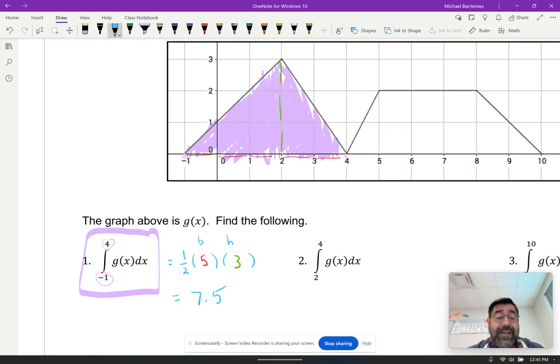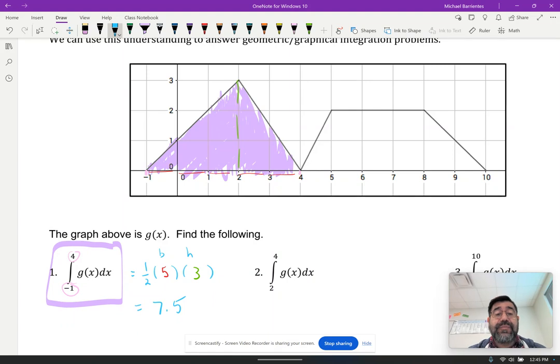So the integral value of g of x dx based on this g of x given graph from -1 to 4 is 7.5. That's what a definite integral finds at its very core. Just like the derivative at its very core is just a slope, it's just a rate of change. At its very core, the integral is just the area under the curve, or between the curve and the x-axis, right? Now, will integrals get more complicated? Maybe. Yes. And are they going to be more useful once we find their applications? Yes. And that's where we're headed.